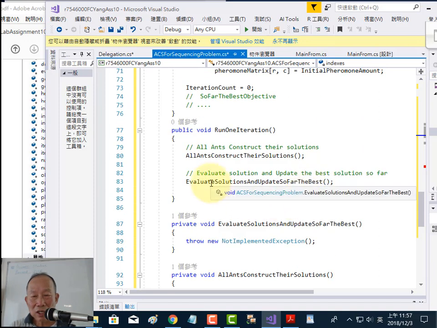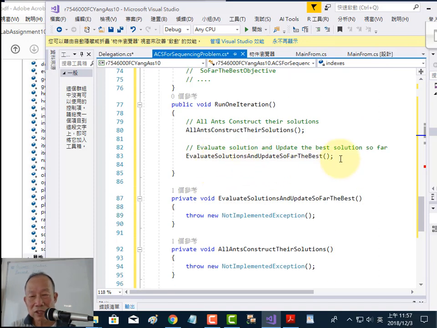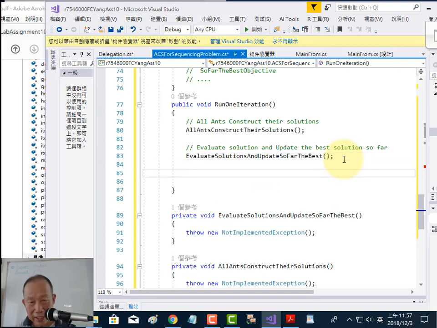So evaluate the solution and update and sort the best solution. So after that, we need to update the pheromone matrix. Right. So that depends on the strategy you employ. I think for the ACS, you simply ask the so-far best solution to update the pheromone matrix.